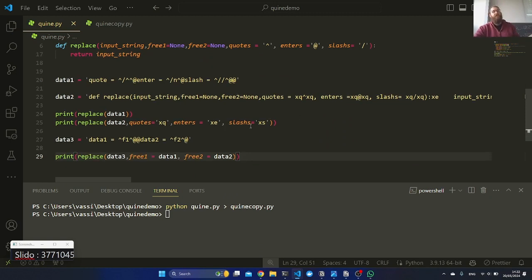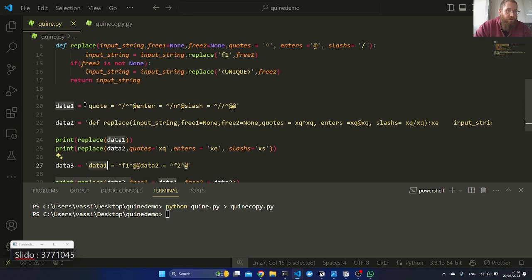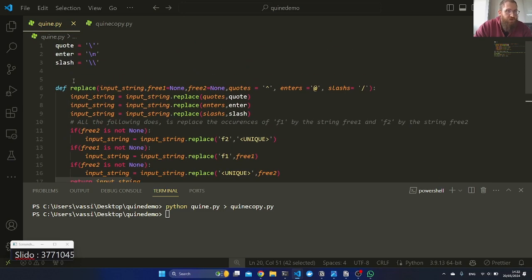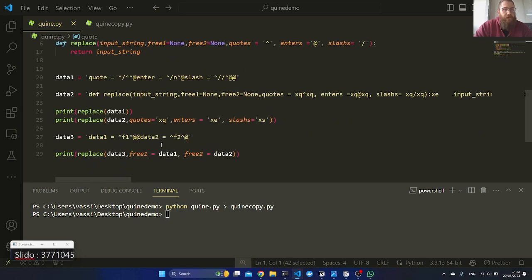So what will happen here? Of course, the special characters will be replaced by your function. But in addition to that, we'll take this f1 and plug this thing into it. Okay, so this is the crucial part. You see, we used data1 to print the code. So we used it to print this. But now, here, we reuse it again to print this line here. So we use the data twice, and that's the trick. Okay, let's verify that I'm not bullshitting you.